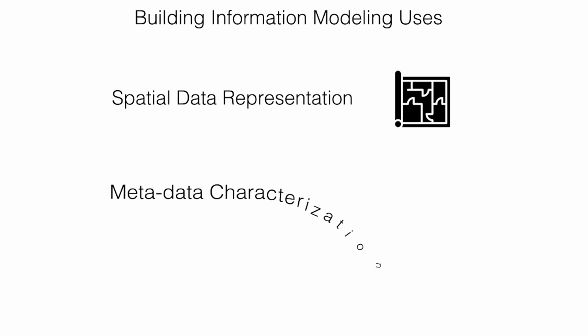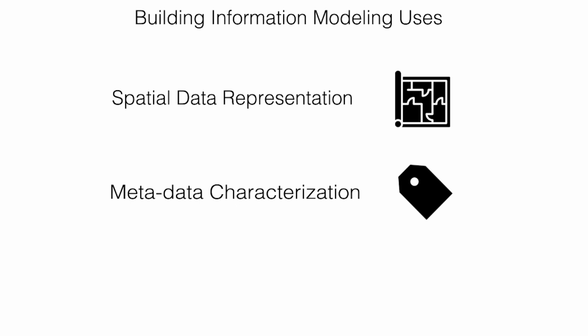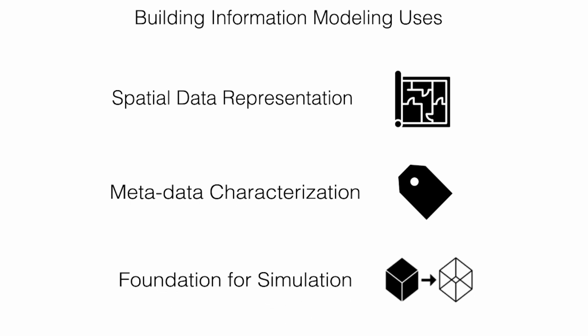Next, BIM models are used to capture the characteristic metadata about the building components. For example, the model would store information about the materials of a wall assembly in addition to its dimensions and locations in the plan. Finally, the models are used as the digital twin input for simulation programs that predict how the building might perform in reality. The most common simulation types are focused on energy prediction.